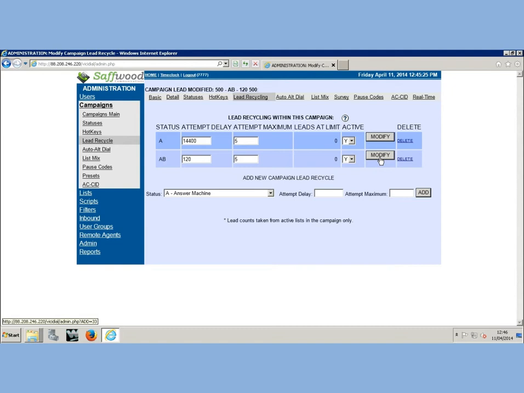Again, we can go much further than that. So if leads are, for example, not interested, that is a completed record, but something that you want to reattempt in 90 days, we can actually set further parameters so that your data gets recycled for you as well.